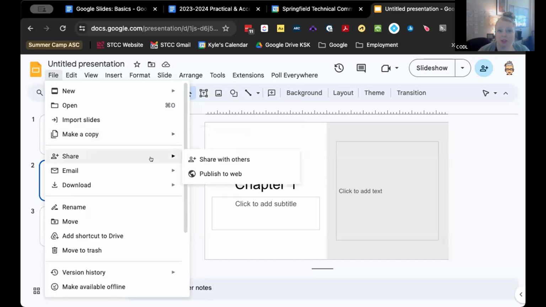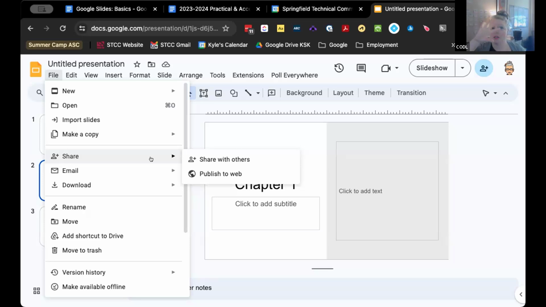Additionally, you're able to share your presentations with others by adding their name to the presentation, and they will get an indicator that says they have been shared the presentation. You can also do what's called publish to the web. This gives you a link that you can give to people, and it appears like a website. It doesn't let them alter any of the content. It just shows them the presentation without any of this type of infrastructure.